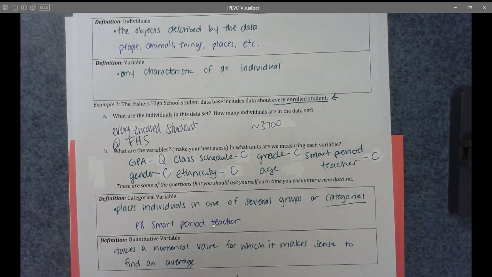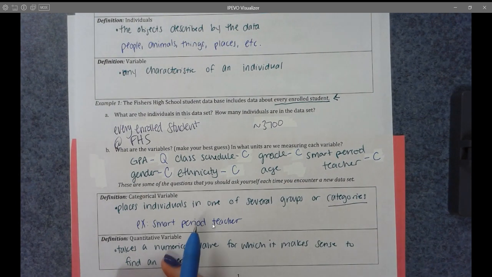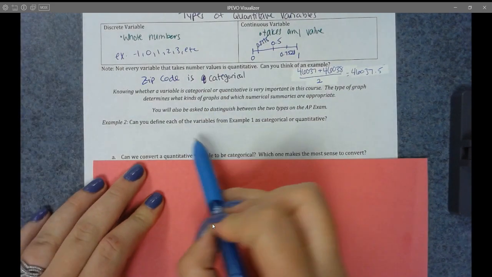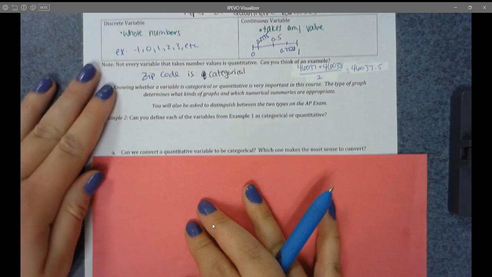Now we have the issue of age. It depends on how we're measuring age, and I want to actually skip age. We're going to talk about it in a second. Okay, so we did that. And you could just write "other page" or something here because you don't really need that space.